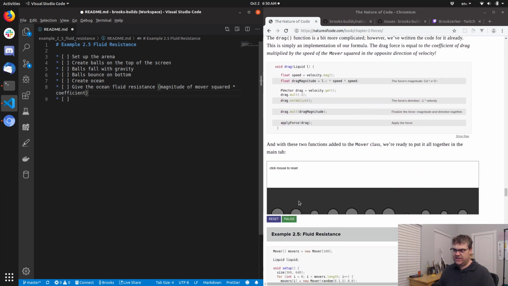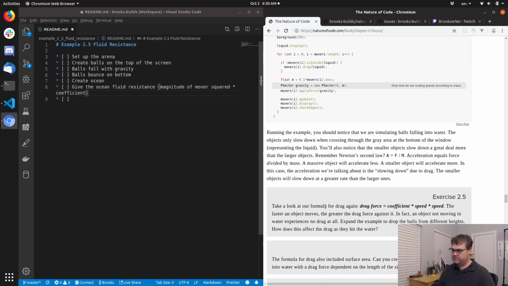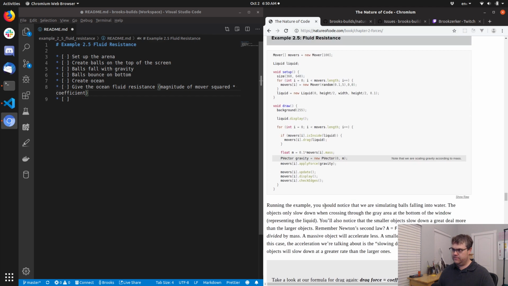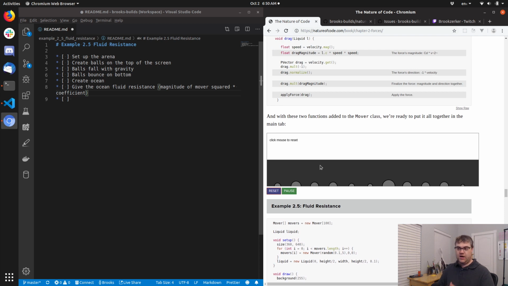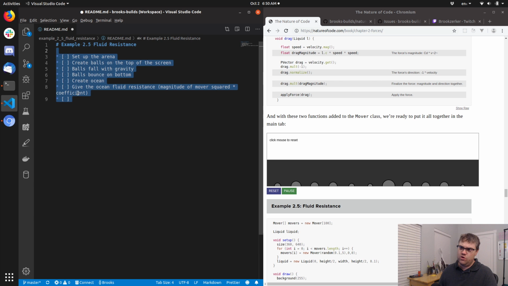And I think that's all we need. So when I run this, that's what we should be creating. I think this is enough. We'll discover if we need to add more, of course.